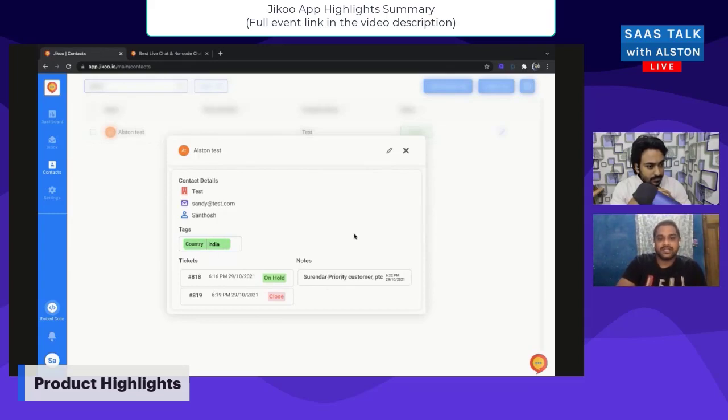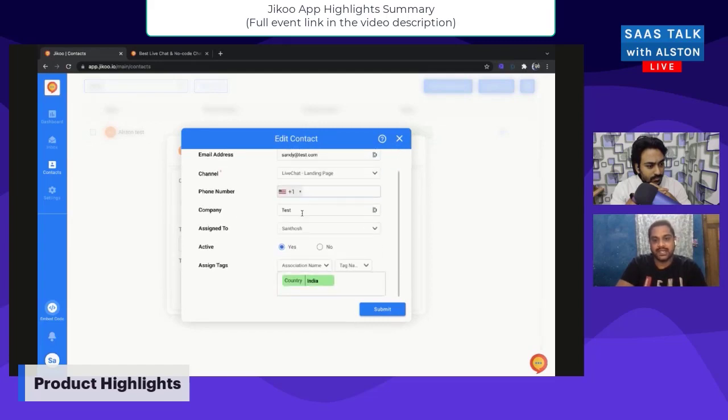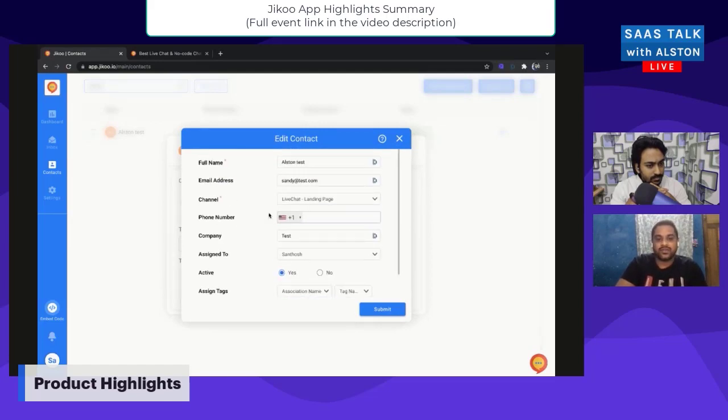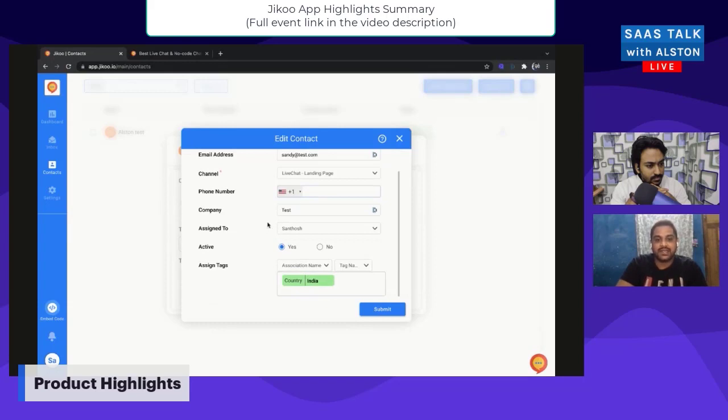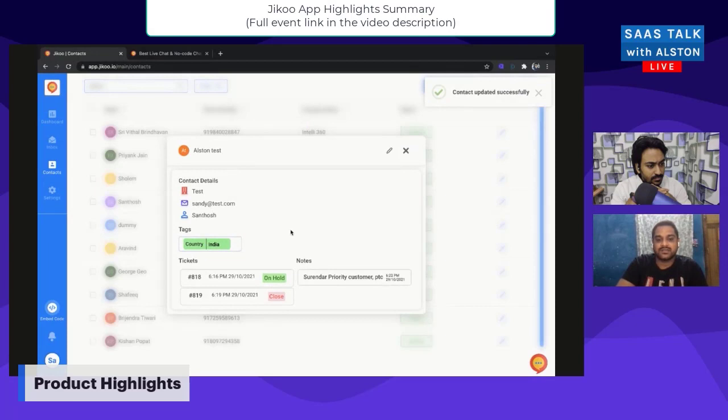So why this is called a customizable CRM or customizable contact management is, once you open this, you can edit the contact basically. In a typical CRM, you can add phone number, email, and company details. But here, since the tags are available, in case you want to add an issue type to all the customers who are coming in, let's say everybody has a refund issue, that data also can be added to the customer here. So that's why the variables you add inside this particular CRM are completely customizable.